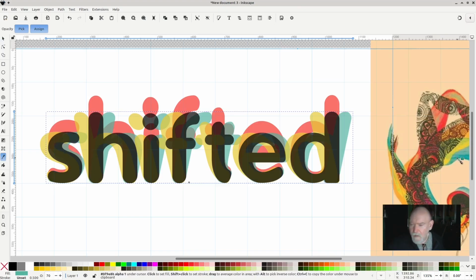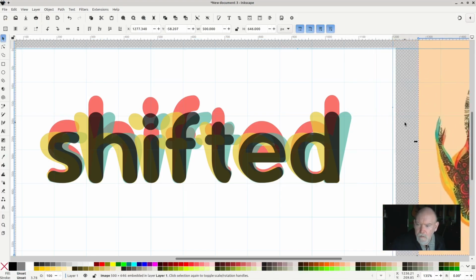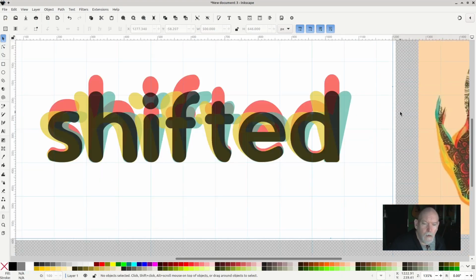I really like this set of colors because they're not pure CMYK, but they've already been blended a little bit. And I will get that off of my page so that when we export it, it won't be included. And there we are. That's a pretty fun, very easy CMYK based way of playing with color in Inkscape.